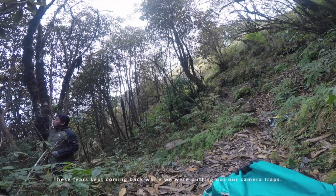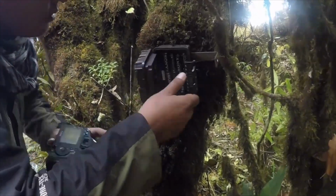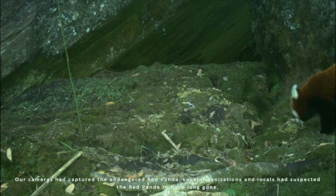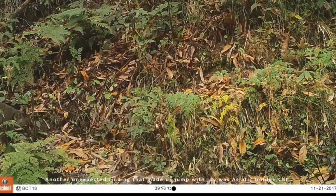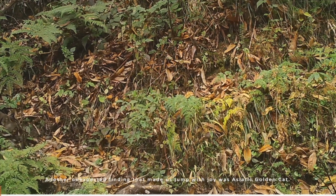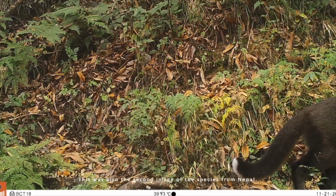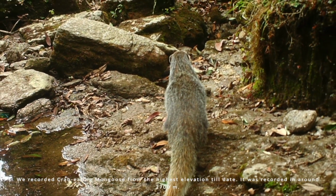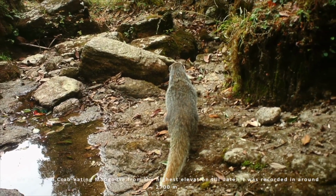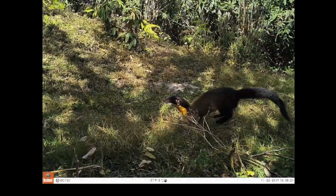Directly sighting a wildlife when you're out in the field is very fortunate, but if you don't spend a lot of time in the field, you will miss a lot of wildlife. So the solution is to put camera traps in the field. What a camera trap does is that whenever an animal passes through the camera trap, it automatically detects it and captures an image of the wildlife, so you don't have to be in the field 24 hours to record the wildlife. This is also an indirect and non-invasive way of studying animals because you are not there, so the wildlife won't feel your presence. Basically a camera, but it traps the wildlife, not in a traditional way, but in a good way. Like you get an image of the wildlife when it gets trapped.